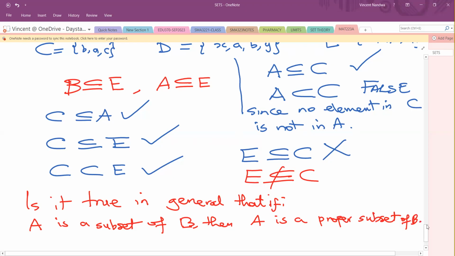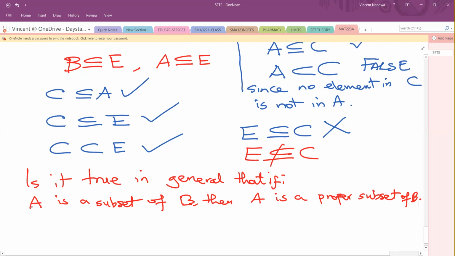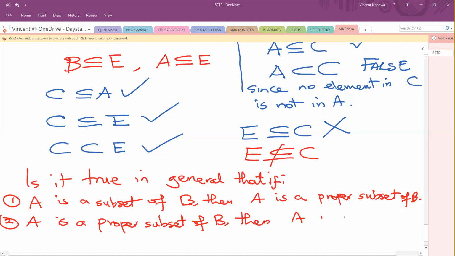And then two, if A is a proper subset of B, then A is a subset of B. So I want you to tell me which of those two is true in general, or all of them are true, or all of them are false.